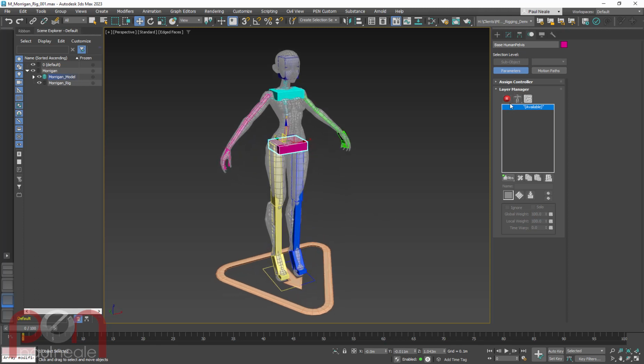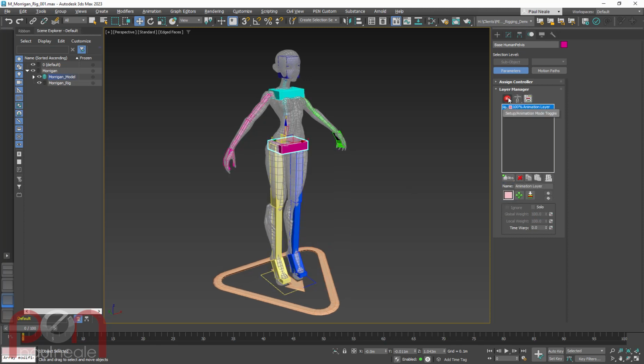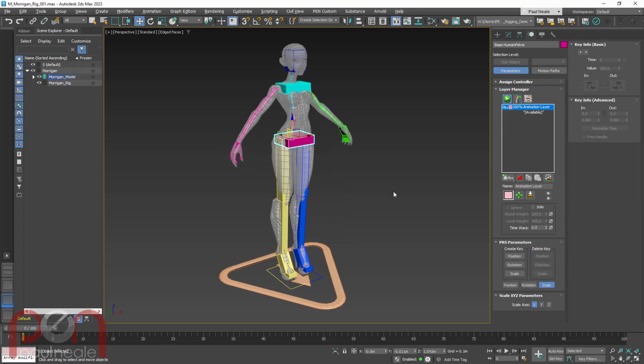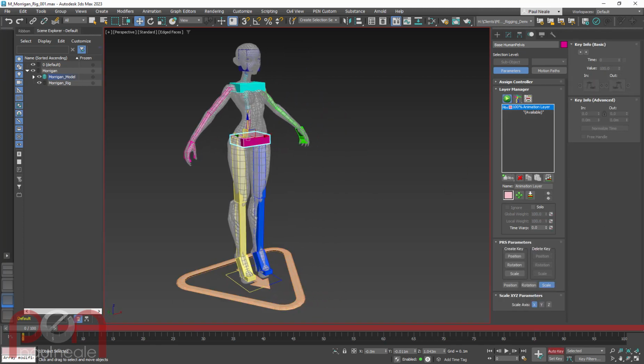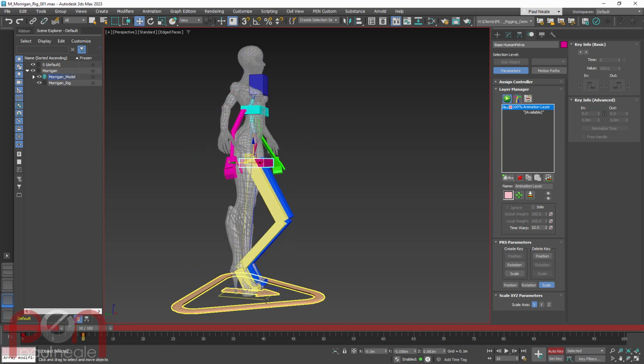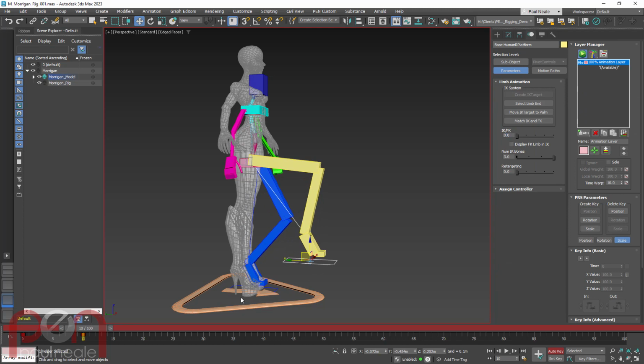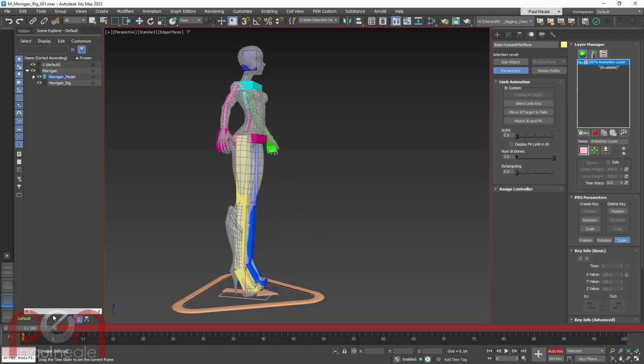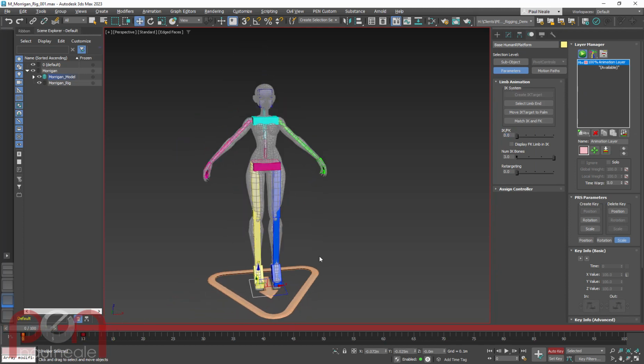But there are these animation layers, and so we need to choose the kind of layer we want. In this case, it's going to be an absolute layer. And then we have to take it out of setup mode and turn on animation mode, and it gives us a bunch of tools. So if I turn on animate now and start to animate the rig, okay, we now indeed have animation on the character just like you normally would.